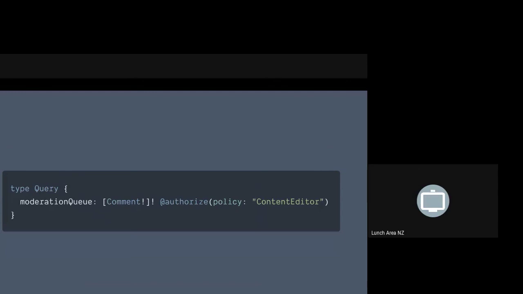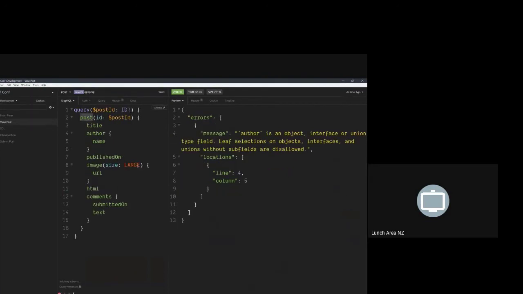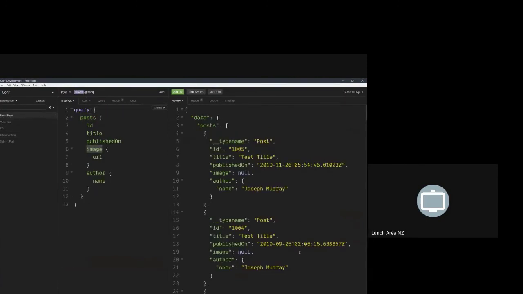We'll quickly jump into one just before we get to pizza. One of the things that's interesting here is Hot Chocolate will support this notion of partial responses. So imagine that the author field was behind some role, and you weren't in that role when making the request. What Hot Chocolate will do is return the data that you do have access to, but author will be null, because you don't have access to that data. It gives you the rest of the data you care about. And there'll be an errors collection above that, which says, hey, for the post's author, you don't have access. It'll spit back an error, but you'll still get the data for the rest.